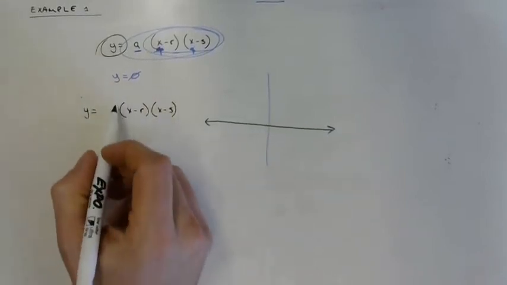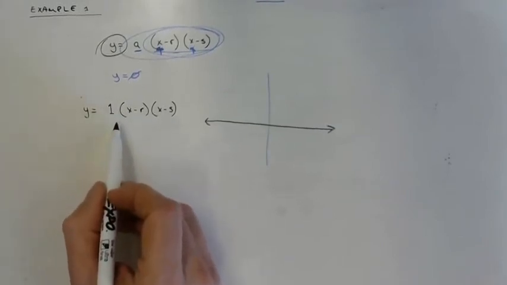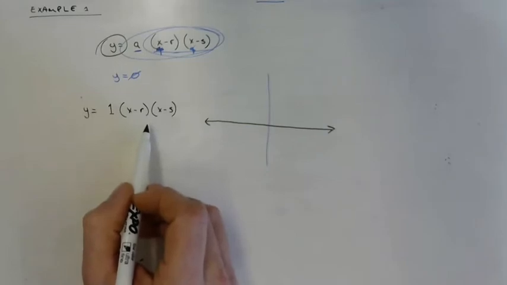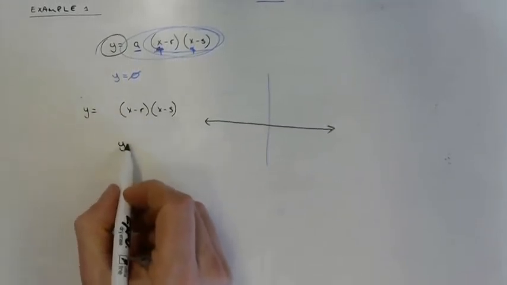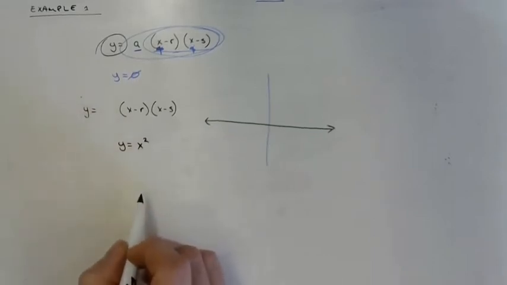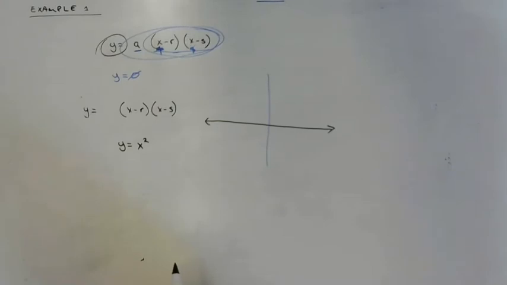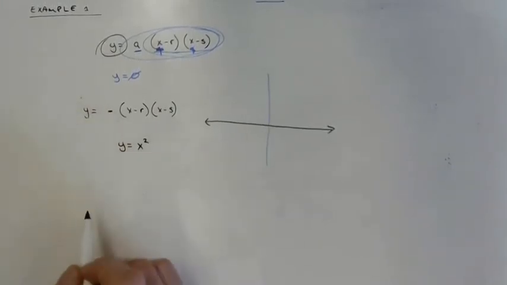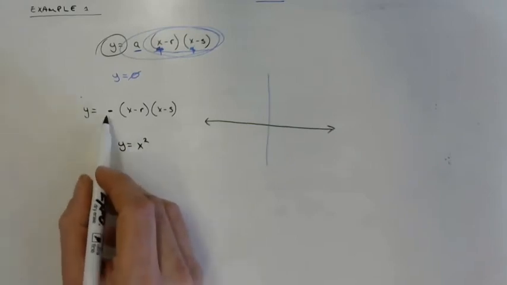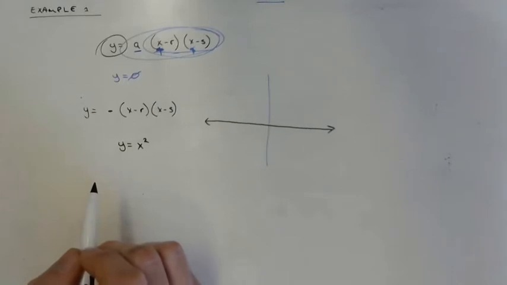And a is 1 because anything times 1 is itself. So only the number 1 as a multiplier will do nothing to the quadratic equation, in which case it will have the same shape as y equals x squared, a standard parabola, but it will be moved side to side. And it will always open up. If you just had a negative sign there, it would be the same shape as x squared, but it would open down. So 1 is the multiplier that doesn't change it.